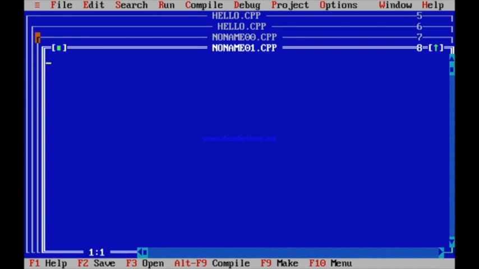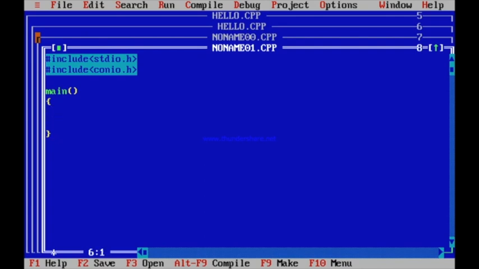So, how do you write the program? Same way, you always start the program by writing #include stdio.h. Sorry, there is some mistake. #include stdio.h followed by #include conio.h followed by main. So, you start the program and this is your bracket. Within this, whatever you write, that will be printed.